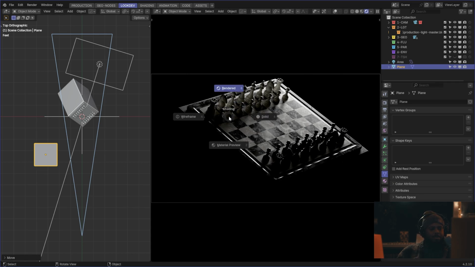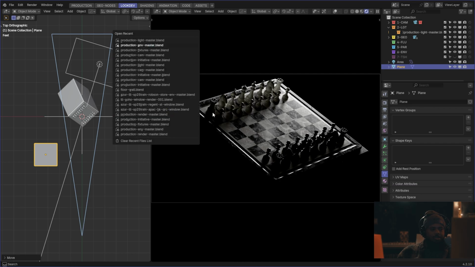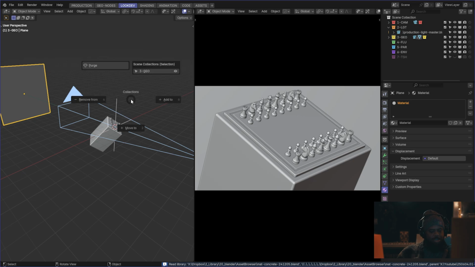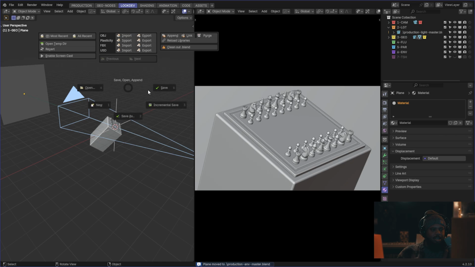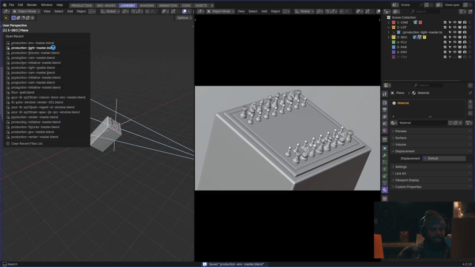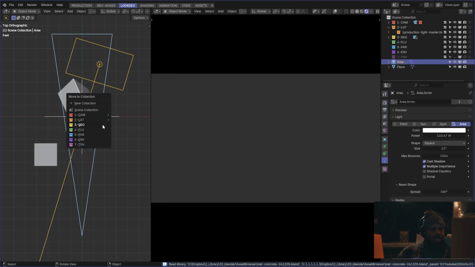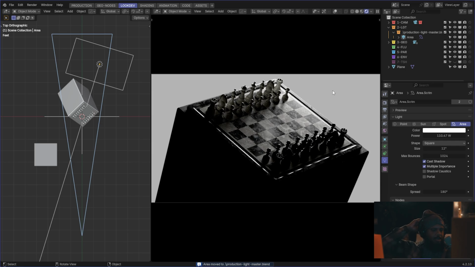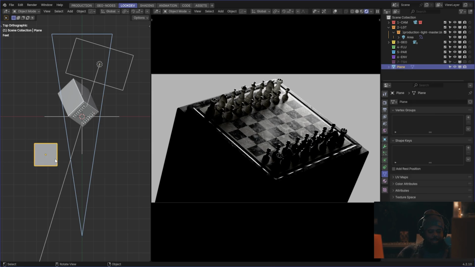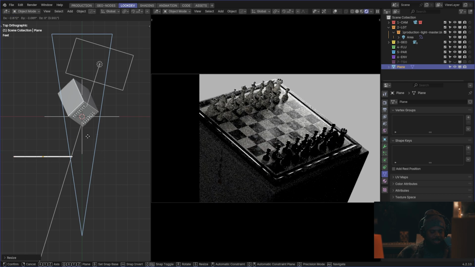And another thing that's happening is my background's not showing because I did not add my background to the proper collection. So we're going to switch back to environment and then make sure this is just in the proper collection. Geo, like that. And then we should be good. And then we can switch back to light. And then we show up now. And then also I'm going to put this light in the proper collection too, which is here. Cool. So we got that going. And then let's get going with this bounce card. Make this bigger. Make sure it's not cutting off the camera.